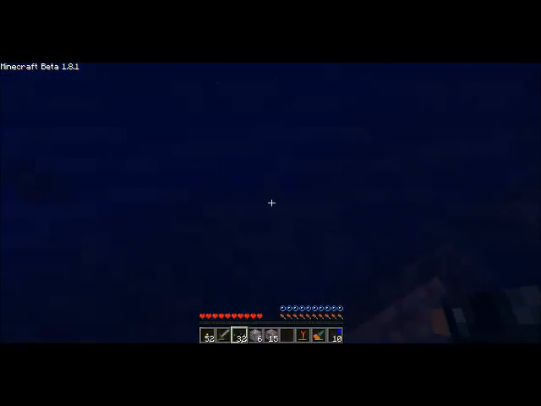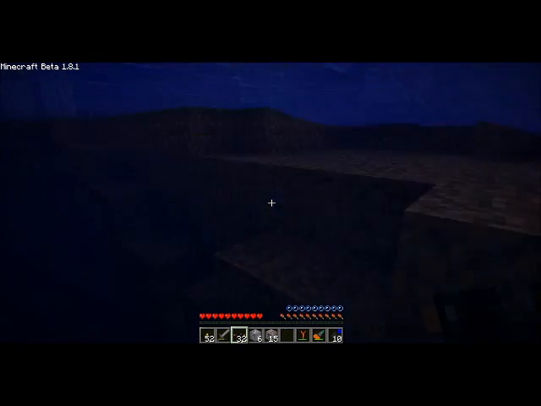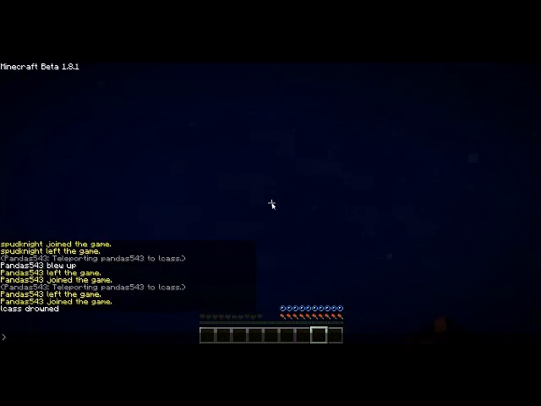Wait, have a look for the generators and stuff. Hey, look, there's clay. There's loads of clay down there. Get it. I'm going to see if I can find the generators. I bet there's some clay here as well. Are you dying? Oh, come on, I don't want to die. Can you get RTP to me?